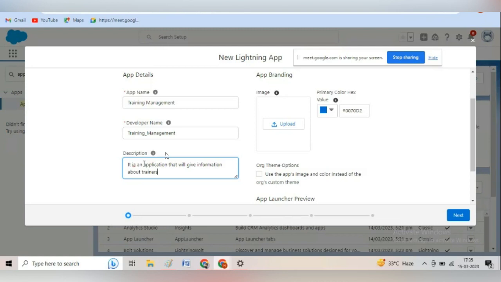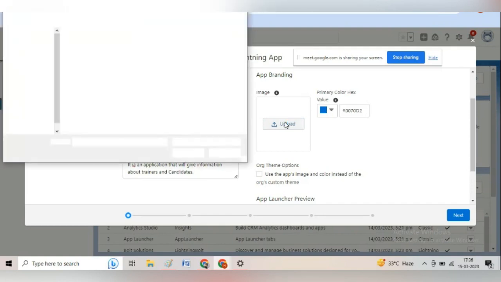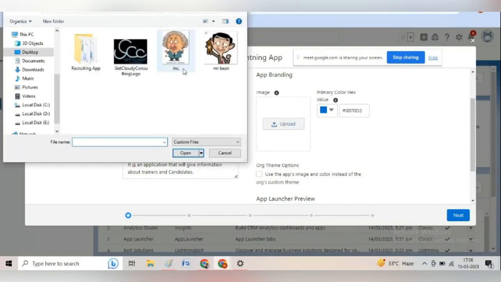Now you can see image. If we want to use image, let me try if there is any image. Yes, we have got an image.